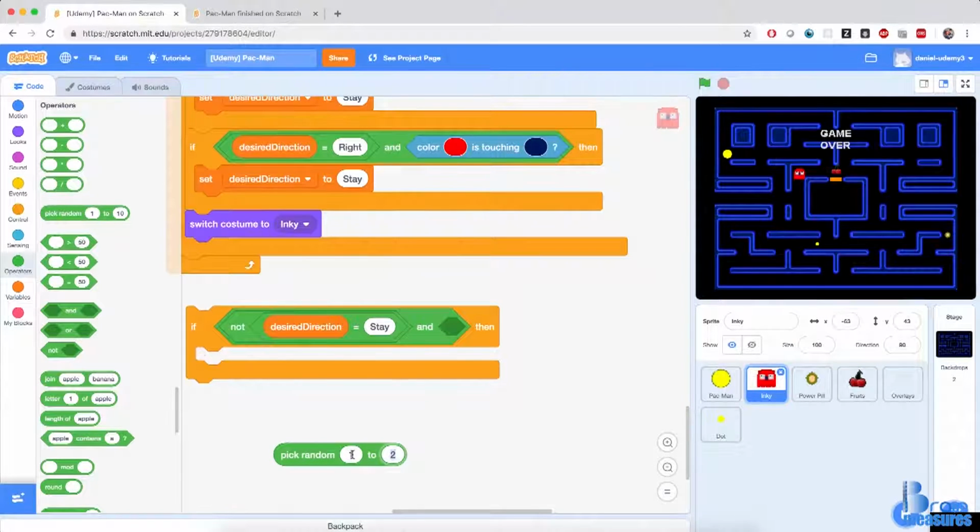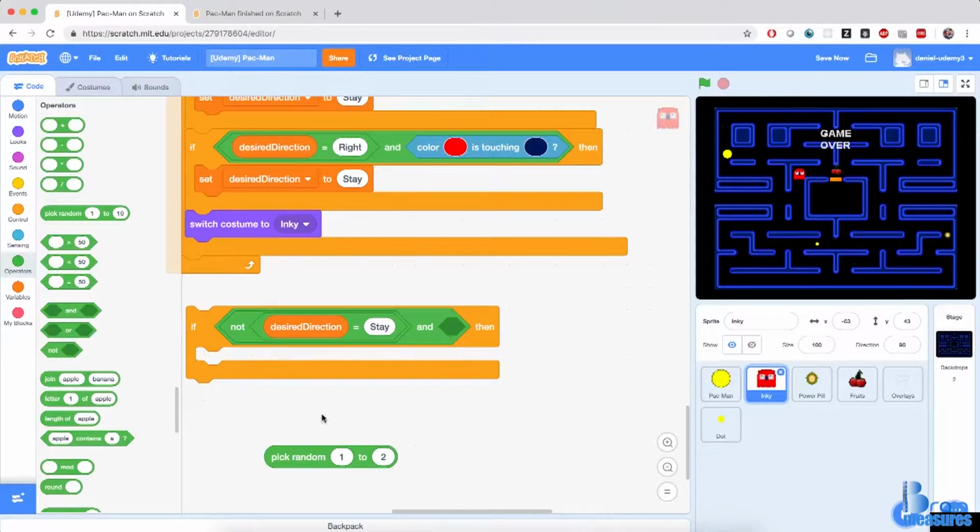So if the random number generator picks 1, then we should pick desired direction to be the final direction. If the coin toss decides that the number is 2, so that's tails, we will decide the final direction to be the original direction that was picked at random at the beginning.